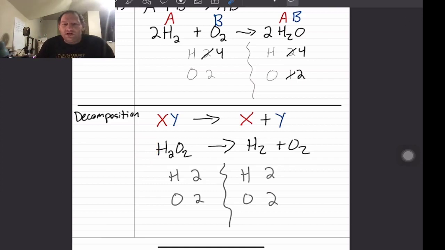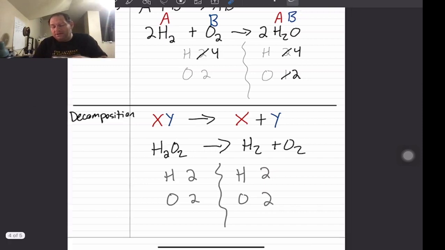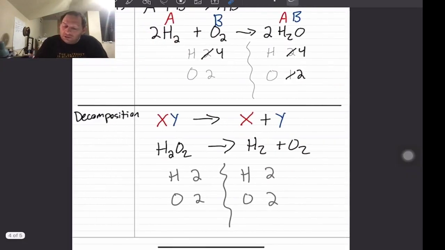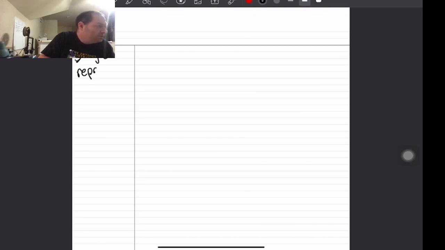All right. Let's take a moment there to get everybody to write it down. And we're going to do the next one. I'm going to go to the next page. Let's do a single replacement. Now I forgot how to spell replace. I'm trying to put an R there. There we go. A single replacement reaction.